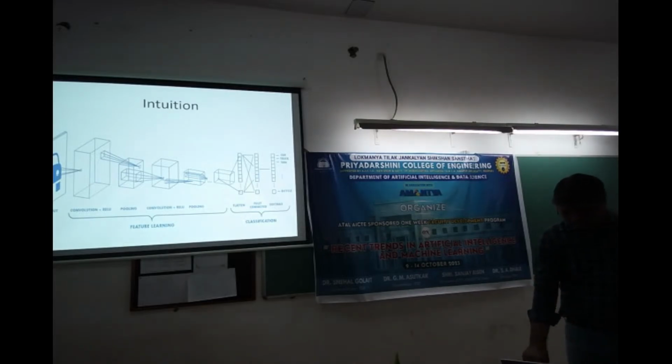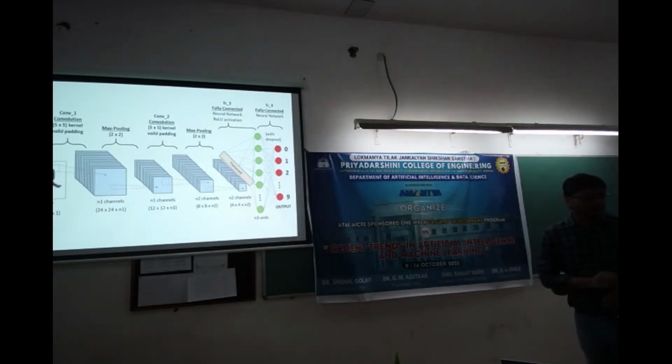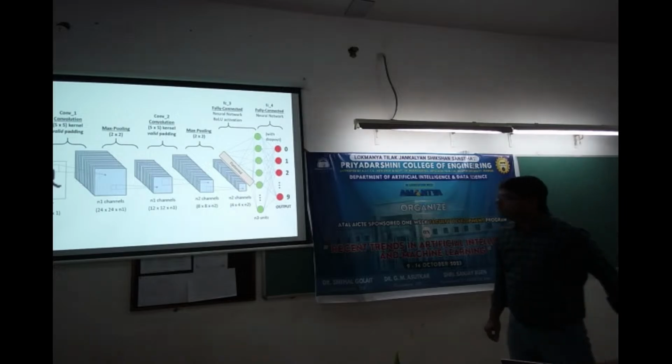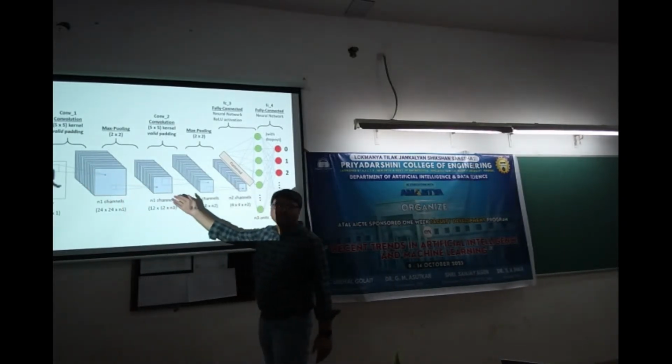Okay, before looking at this program, we will see the various layers of this CNN. It is once again the same program, a similar kind of problem actually. Here we need to recognize handwritten digits, whether the handwritten digit is 2, 3, like this. So there are a total of 10 categories. Here also we are providing several convolutional layers, followed by a pooling layer. After that, one more convolutional layer, followed by a pooling layer. Here the depth of this input shows the number of filters that we are applying.